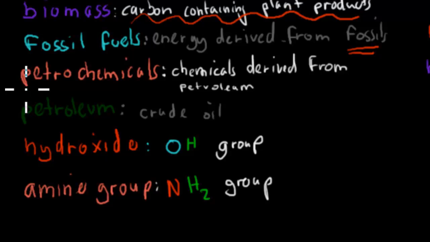Petrochemicals, it has the word petrol in it. These are chemicals derived from petroleum. Petroleum, that's crude oil, so the stuff we drill, that's petroleum. Then we can have petroleum, we can make it into its fractions, and we can get from petroleum, we can get petrol, for example.